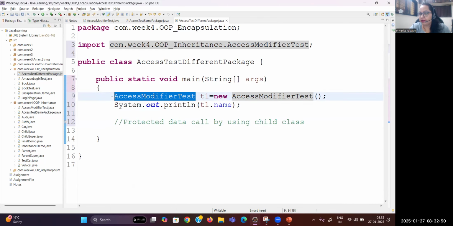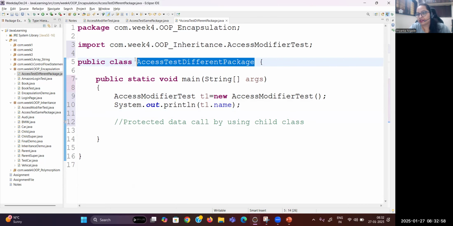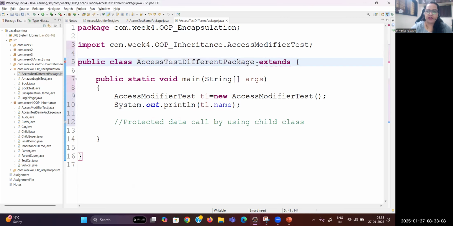Where the data is available. If you want to call any protected data, the current class has to become a child class of your parent. Means through this current class only I can access my protected data. So at this moment, I put the relation: extends AccessModifierTest.